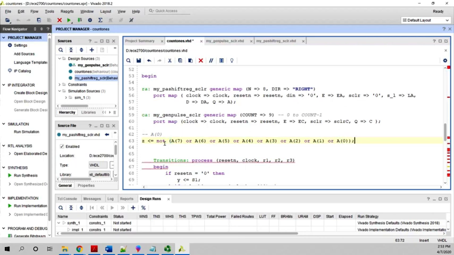Somebody might ask, is there a more systematic way of doing this? Yes, there is. But I do not teach this in this class yet. The idea is not to make this more confusing than it is. But yes, absolutely, there are ways to simplify this instead of me having to write every single case.